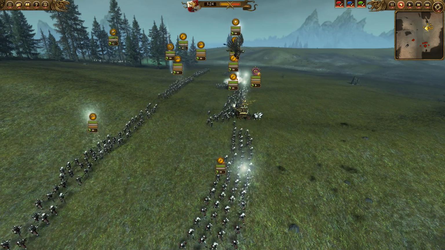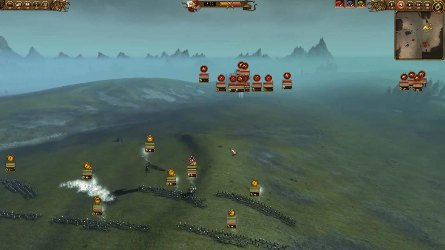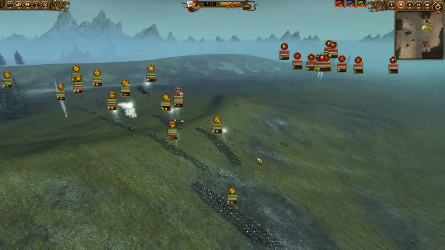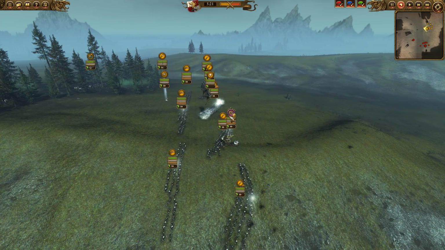I am bringing the Empire versus Bretonnia. I've been wanting to play more Bretonnia in multiplayer battles, but I don't like mirror matches, and I've been facing up against a lot of opponents who play Bretonnia, and I understand why, because they're new and they're awesome. So instead, I brought the Empire, and I'm going to try out a Luminark build, because I have not played with the Luminark in a very long time.